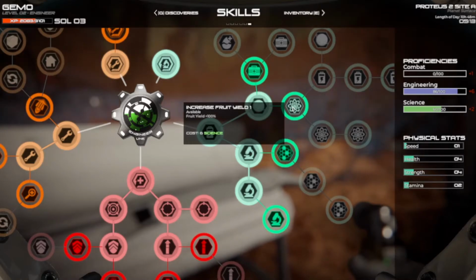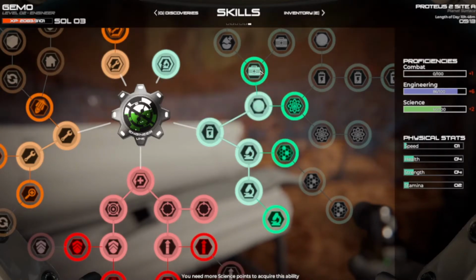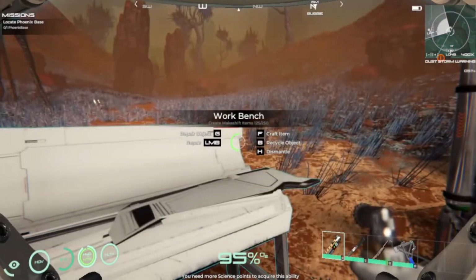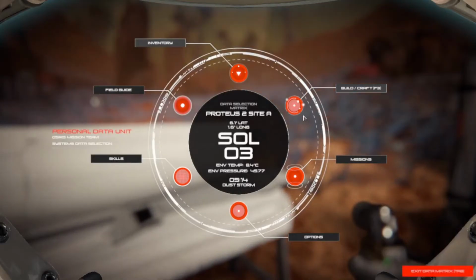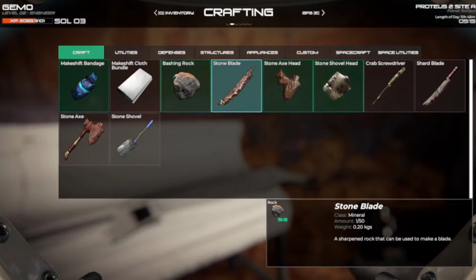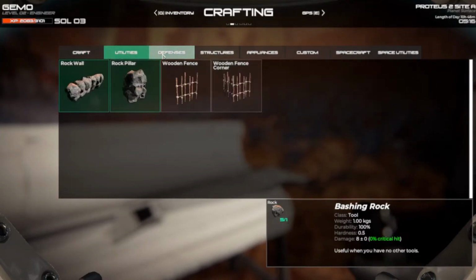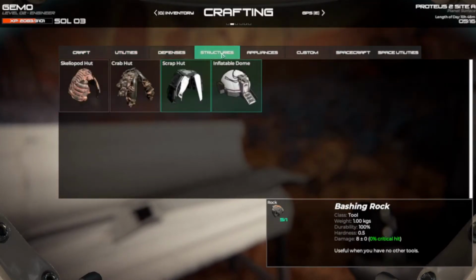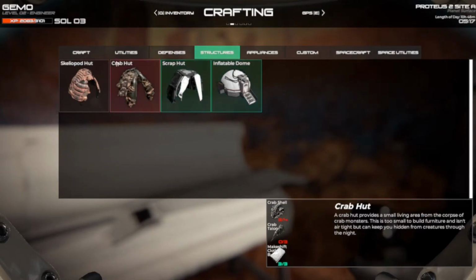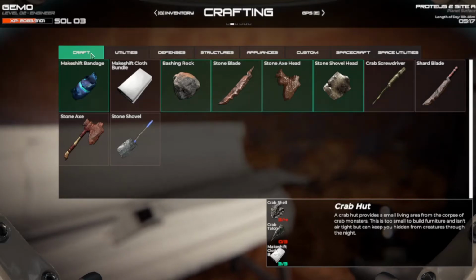Because that's going to give us higher fruit yield. And medical potence. Okay. And I don't think we have anything for building and crafting in here yet. There's nothing in utilities or defense. Oh, we do have the inflatable dome. We can't, I'm not going to build the dome until we get to the other place.